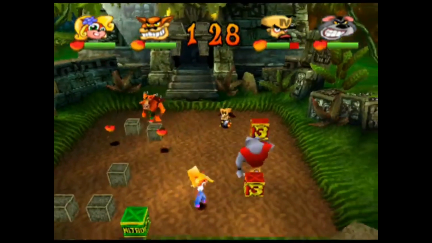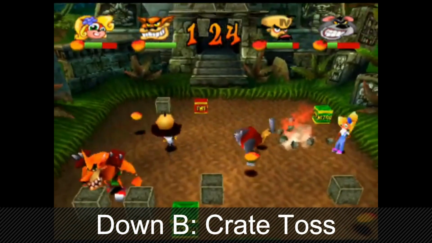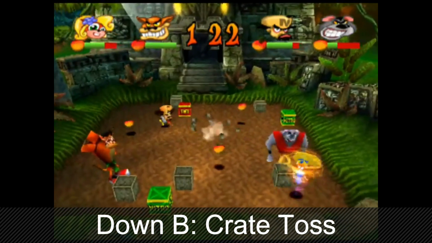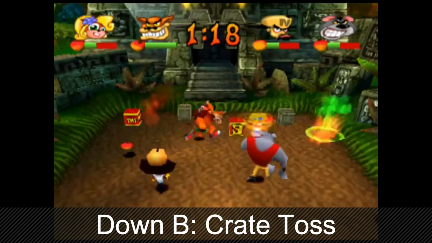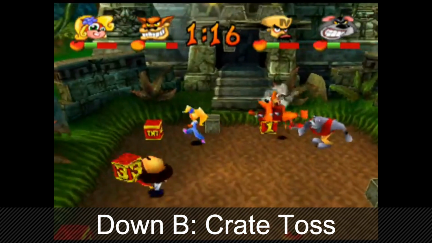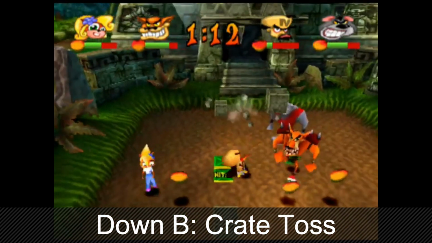Now for Crash's down special, it'll be complicated to say the least. It'll have Crash toss a crate. Crates are arguably the second most iconic thing from the Crash Bandicoot series aside from Crash's spinning. For this move, Crash will simply toss a crate. That may sound simple, but here's the thing.